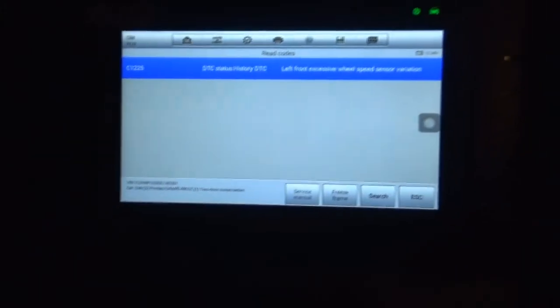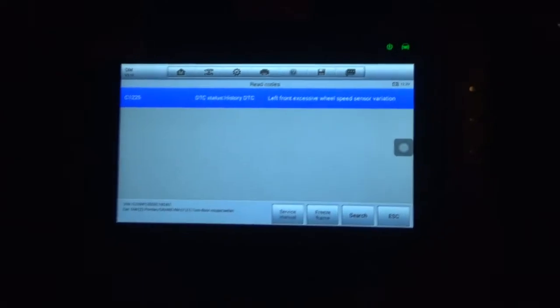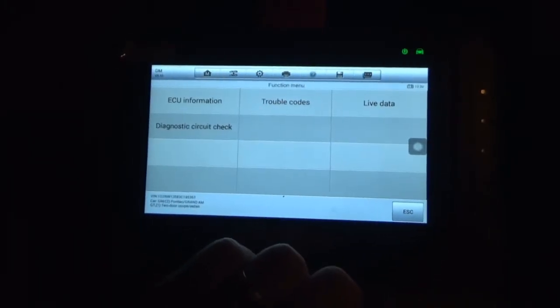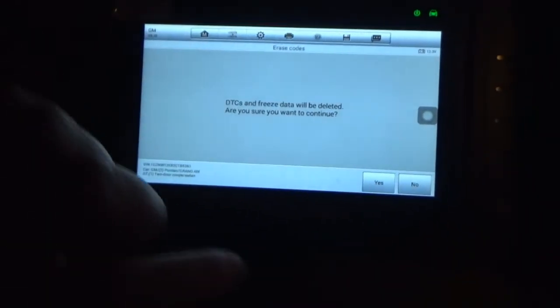C1225. So honestly, something's telling me that either we do have some sort of funky issue with that particular sensor or the wiring, or I have a hub that's going to have to be replaced, because if the wheel speed sensor is going bad, it's in the hub, and that hub might be on its way out. So that is a thing. So I could erase it. You know what? We'll erase it. And if it comes back, it's going to come back, and we'll know.